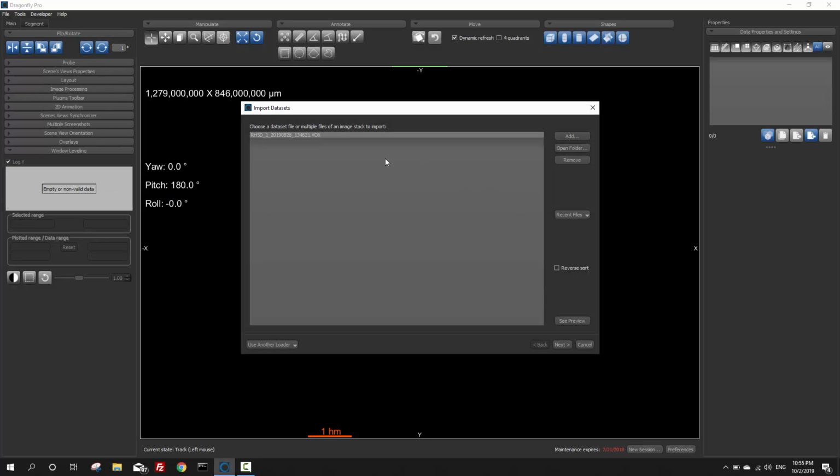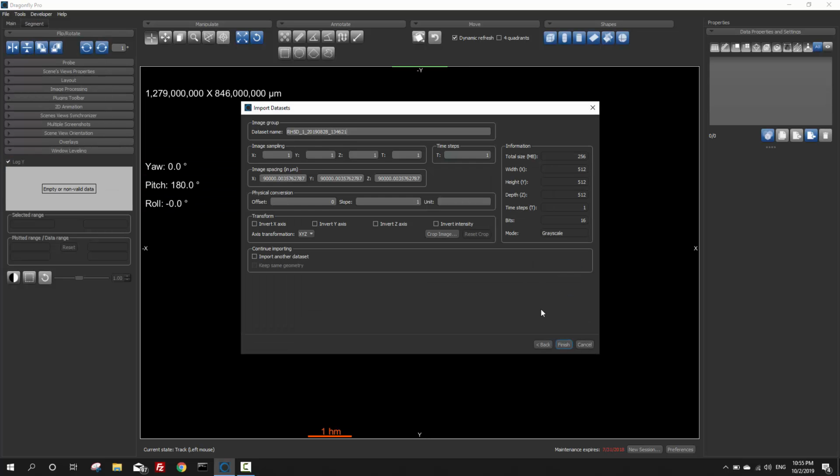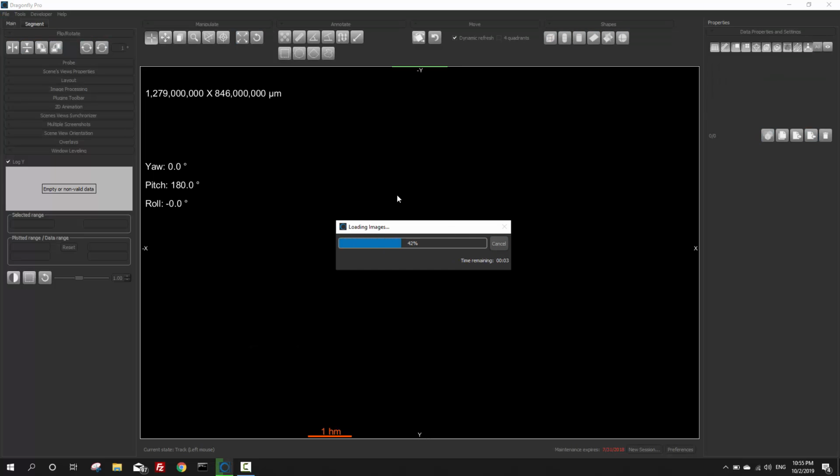So I loaded it a few moments ago. It's in my recent files. I'll click Next. The pixel size or image spacing is decoded wrong, or maybe it's encoded wrong in these files. I don't know exactly what it is, but I'm going to enter the value of 250 microns per voxel, and that'll be approximately correct, I think. For doing actual measurements for your scientific analysis, you'll need to input the proper value here. We'll go ahead and hit Finish. It'll load the data set into our workspace.